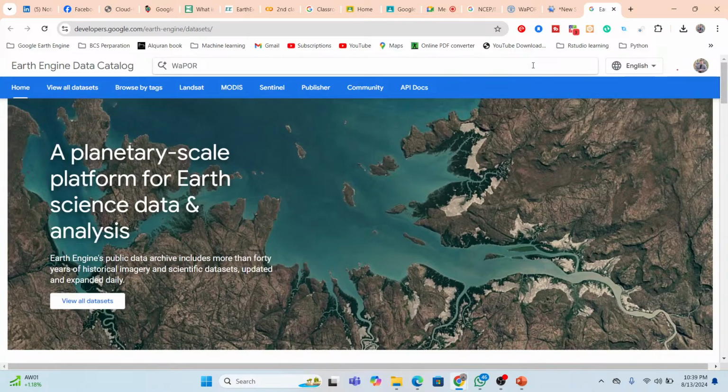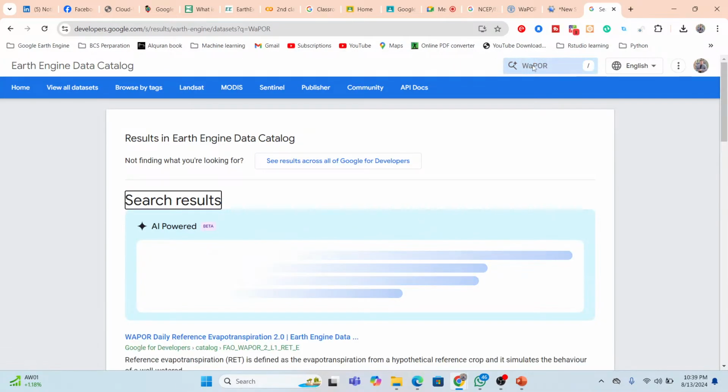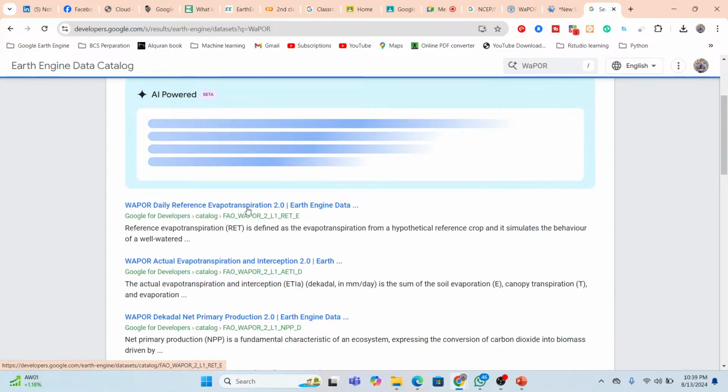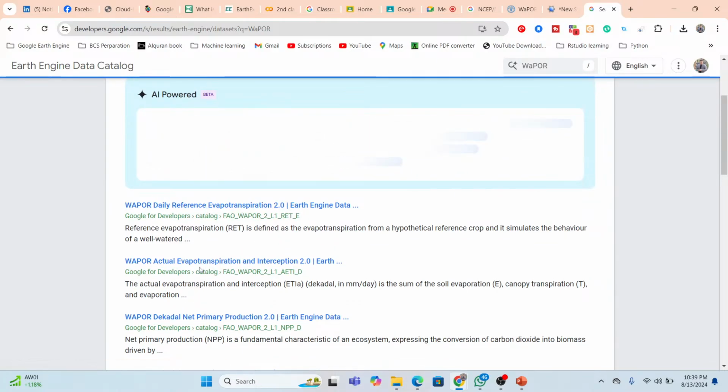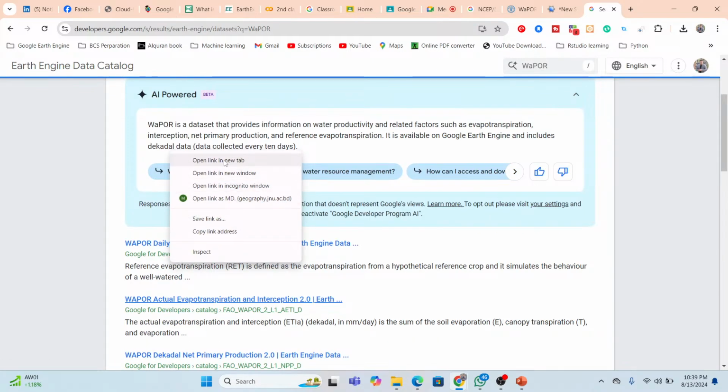Let's search here. Okay, so we can get this data. We already checked reference evapotranspiration 2.0. So we try to check the actual evapotranspiration data set. Just open it.